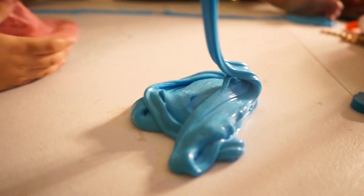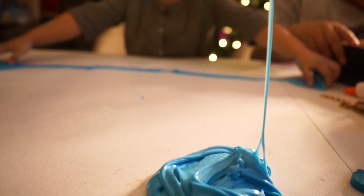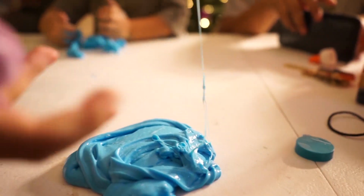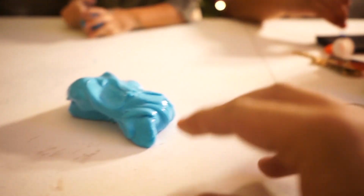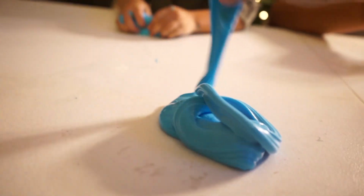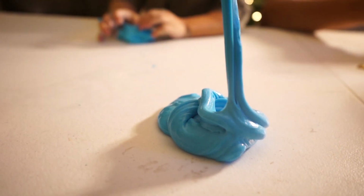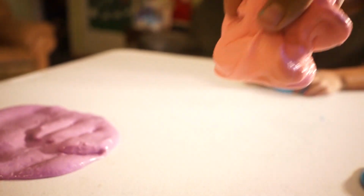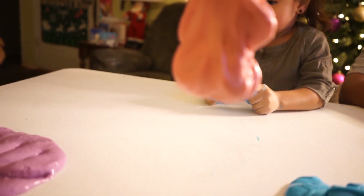So if you ever want to make slime for your kids, instead of buying it, have a little fun. Just do the same thing we did, or look up other YouTube videos of people making slime. There are all different ways you can make slime. This is the way we chose to make it, and you can see how it looks. It's the pink one.